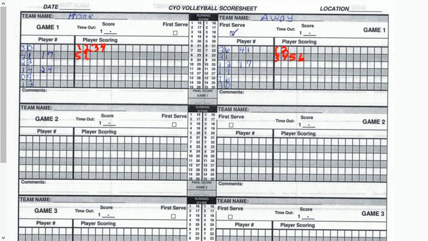Let's say she wins the next point — we'll give a 6 here. She does not win the next, so it goes to the next person. She doesn't win that point either, so the 7th point is awarded to the next server on this side. We just keep totaling the points and going back and forth. She wins the 8th point. Then she loses, and we award the 8th point for this team. She wins the 9th, 10th, and 11th, then finally loses the ball — that's the 9th point for this team. They win 10, 11, and 12, then finally lose the point, and the 12th point is awarded to the next server.